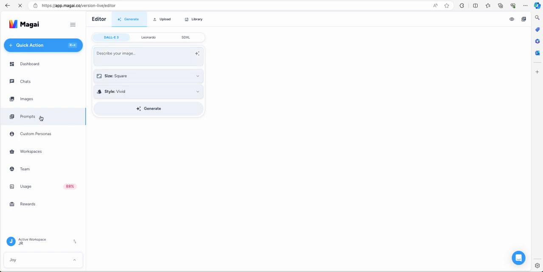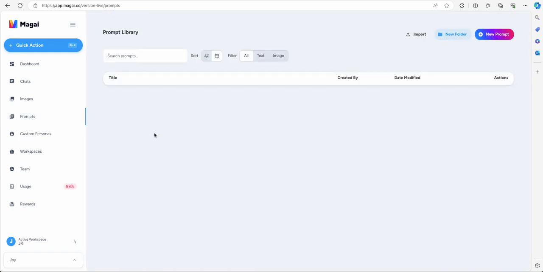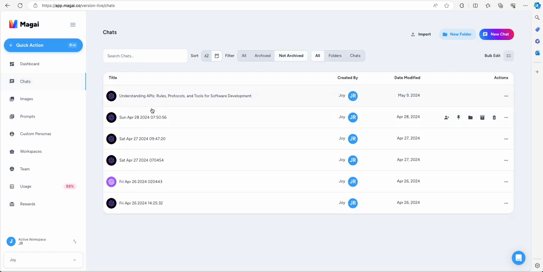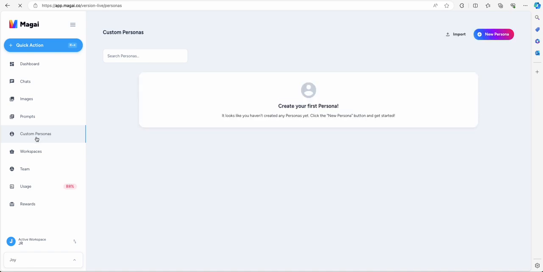And you can also maintain different prompts, and if you go to chat once again, you will see my recent chat over here. You have the ability to create a new folder if you are working on a book or a research paper. You can create a folder and store all your questions in that folder to group them accordingly. And also, as I said earlier, you can introduce custom personas using this option.